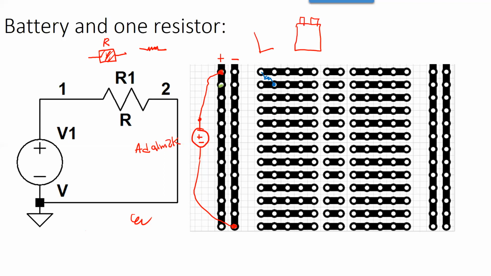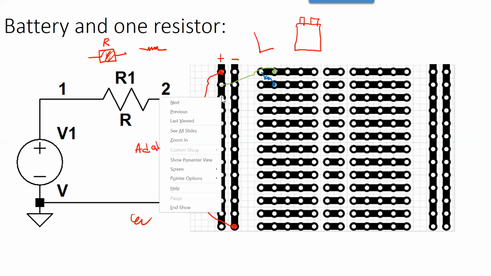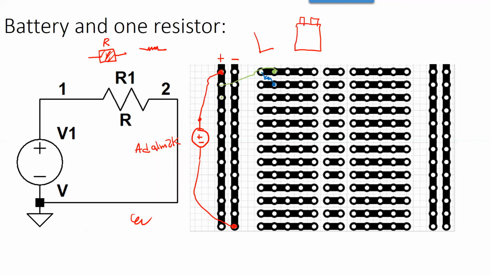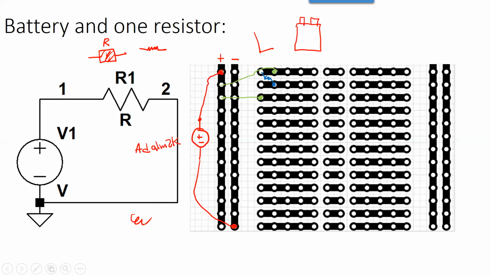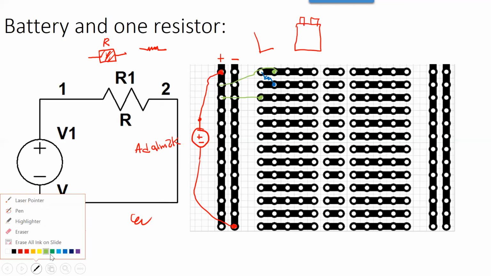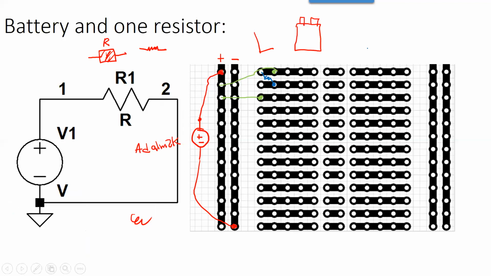This to here, and then it's like, oh, now I've got to go around, and then it starts looking ugly. All right, so actually I'll put a wire here, right? And then the resistor will go, and there's a reason why I do it like that instead of straight across, and I'll explain that in a second. Then I can add my resistor.